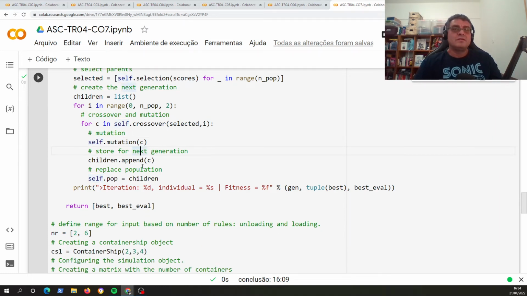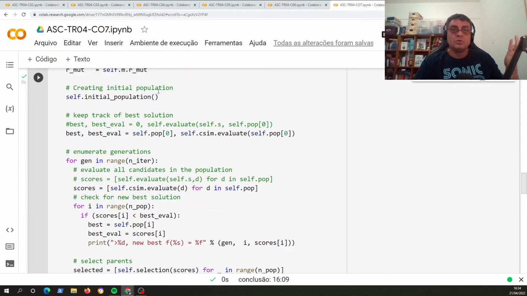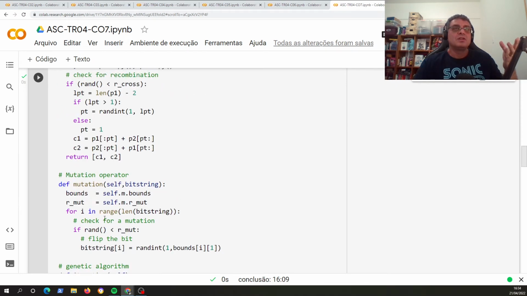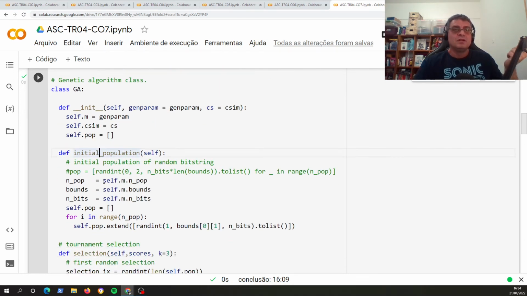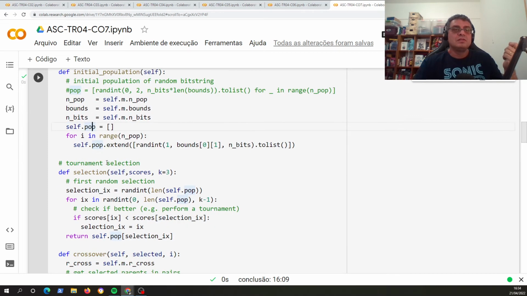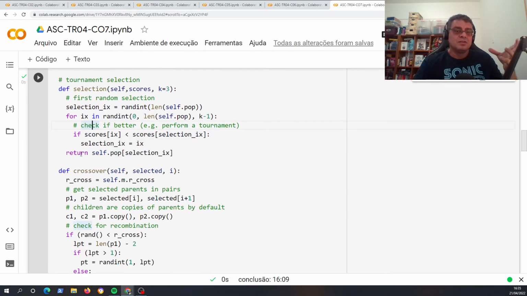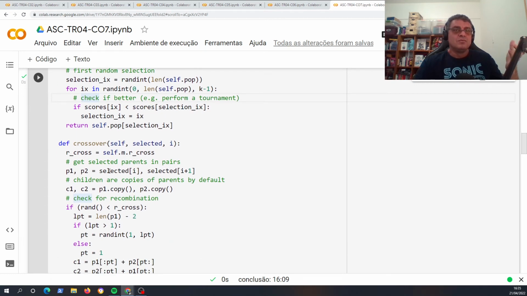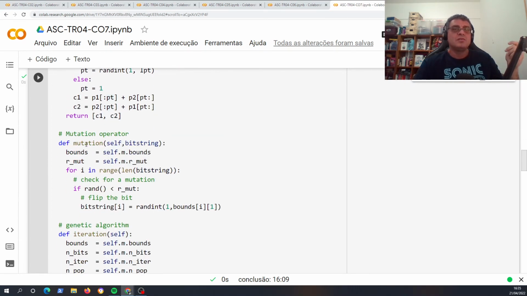So this is the whole way, and you can say, okay, you are showing the code in another notebook. Where is the definition of these methods? We have defined them inside this class. We have the initial population. We have here the strategy to get from this the number of population, bounds and bits, and replace them by short names. So this is the initial population we're talking about. We have the selection, it's here. The problem is not the short code, but understanding how this is working. We have the crossover that we explained in a previous class, how this works, and also we have the mutation.